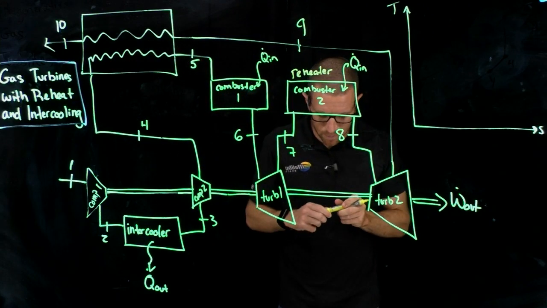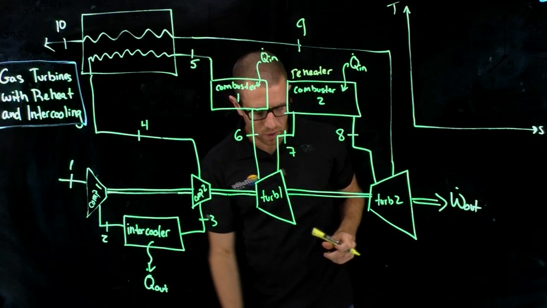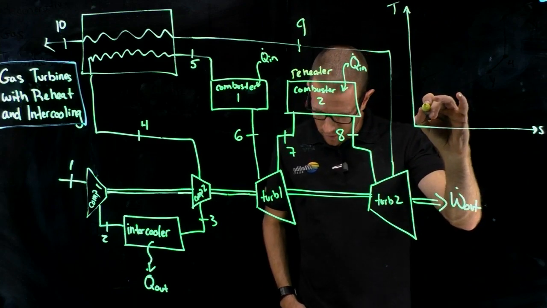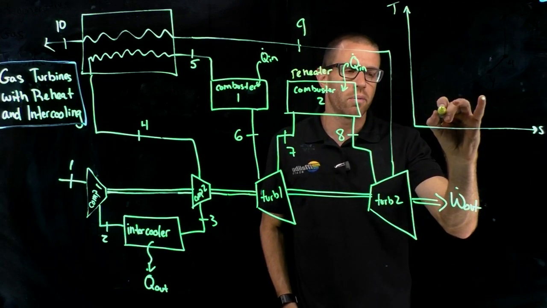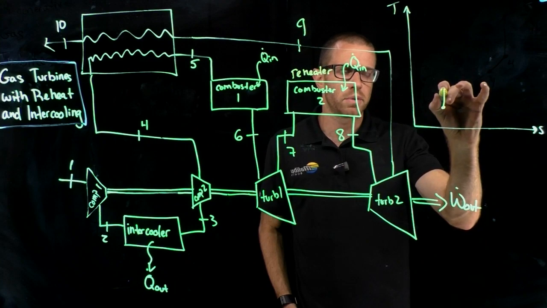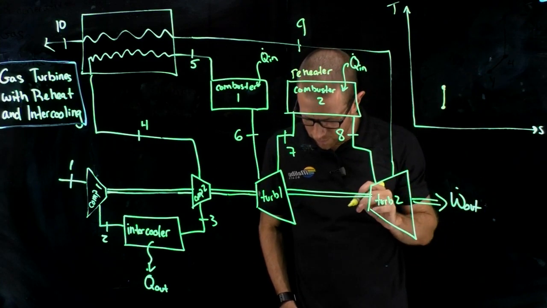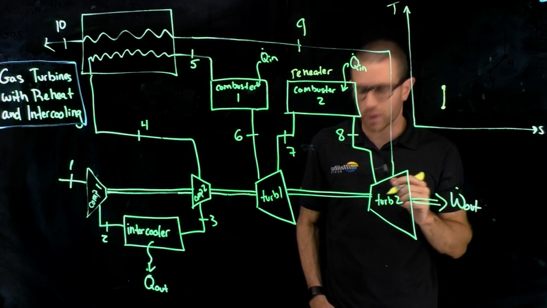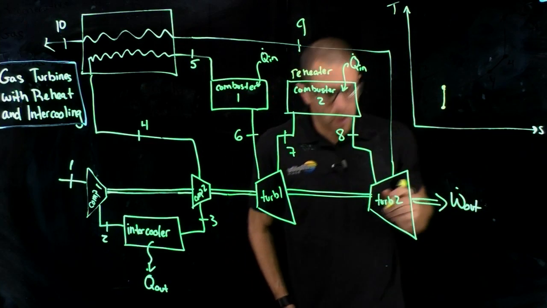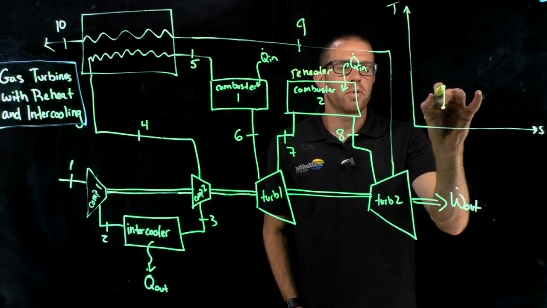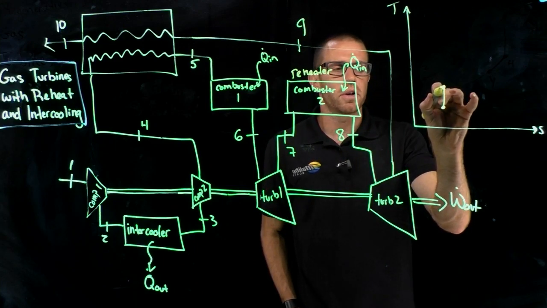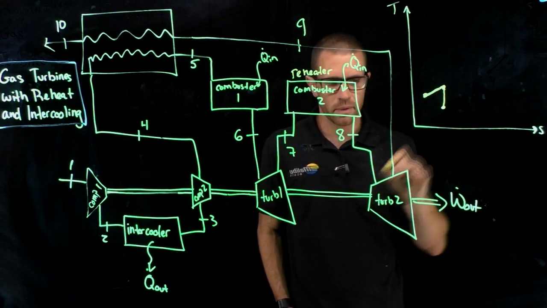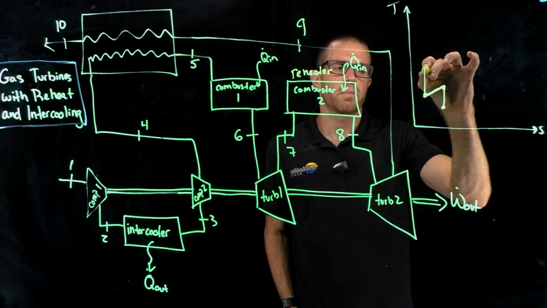So on a TS diagram, this cycle looks a little nasty. I'm going to try to fit it in over here best I can. So let's start here at 1, and we're going to compress up to 2. All right? So we compress. If we compress isentropically, we have this line. So in my intercooler, I'm going to, at constant pressure, drop temperature to 3. From 3 to 4, compress again.